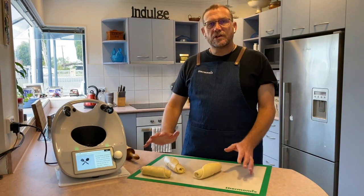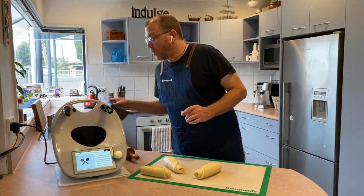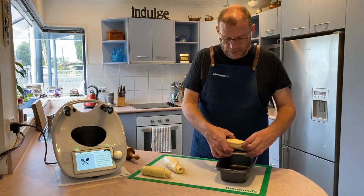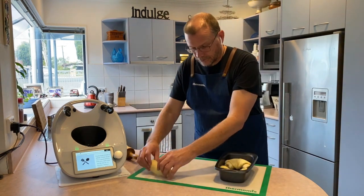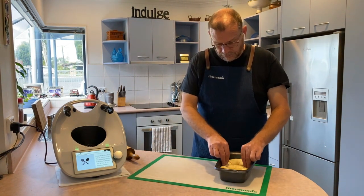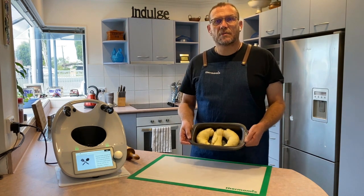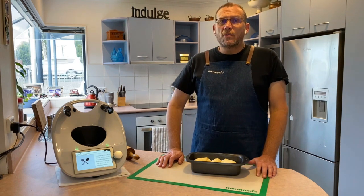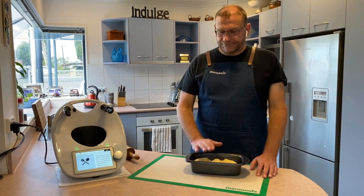So here are my 3 dough balls, all rolled out into rectangles and rolled up. What I'm going to do is put them into my loaf tin. So here they are sitting in my loaf tin. I'm now going to let this rest until they almost fill the loaf tin, so probably about 40 minutes.